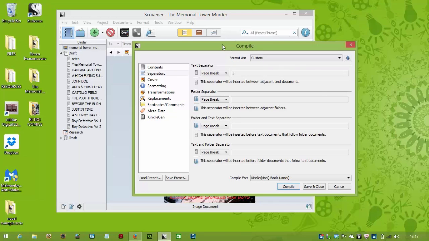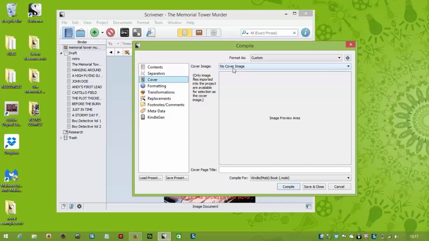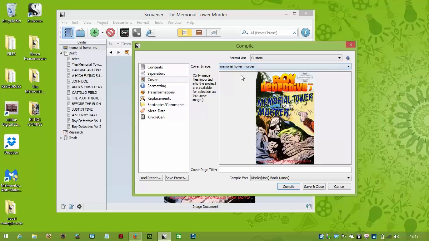Again, all of that is covered in the main training, but we needn't go too deep right now. I just want to show you a very quick and easy workflow that I utilize a lot for many of my books. I have just a simple hierarchy, and I choose page break between each of the different separators. I can choose the cover. You saw me just drag the cover in, so I've chosen my cover.